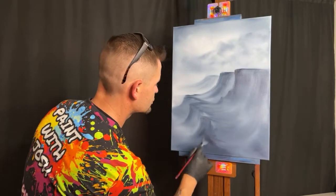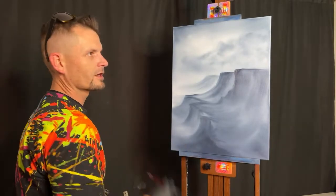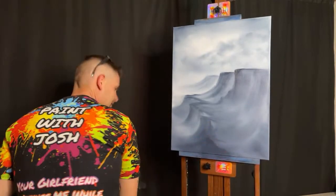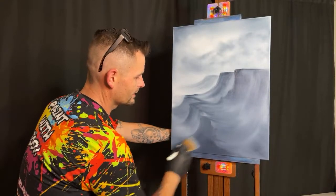A little bit darker. That's the problem too. You can only go so dark until you can't get it any darker, right? So you have to start with less paint. Less paint on the brush. Come back in here. Just coming back in, softening it down in our little angles.